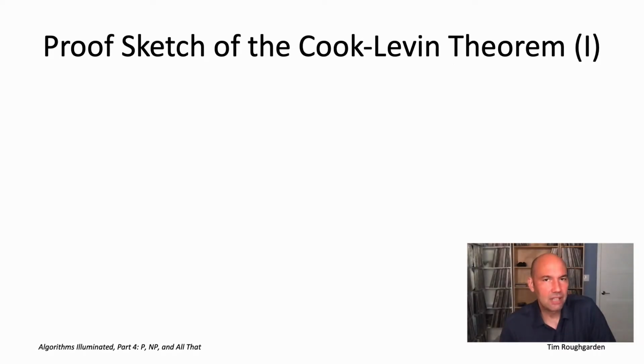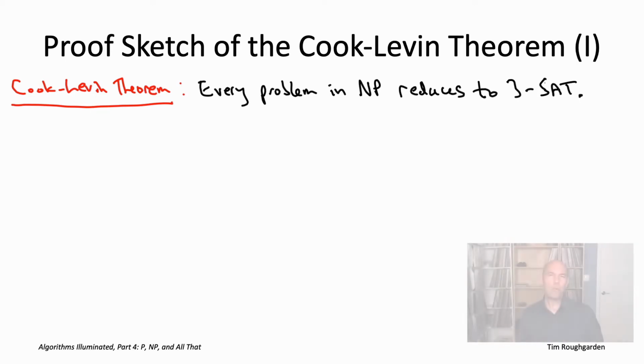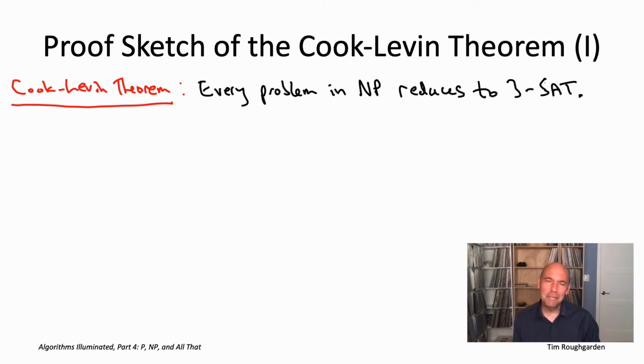Now that we have a mathematical definition of what it really means for a problem to be NP-hard, we correspondingly have a very precise understanding of exactly what the Cook-Levin theorem shows. Namely, in asserting that the 3-SAT problem is NP-hard, what Cook and Levin are saying is that every single NP problem, every problem with efficiently recognizable solutions, can in fact be reduced to the 3-SAT problem. And you might well be wondering, how could this possibly be true? The 3-SAT problem seems so simple, the complexity class NP so vast. Well, the details of the proof get kind of messy, but let me just give you the gist.